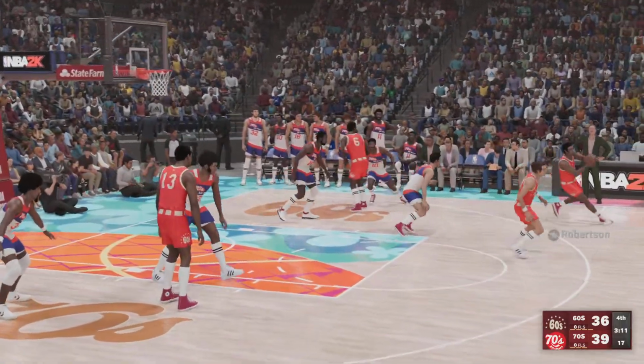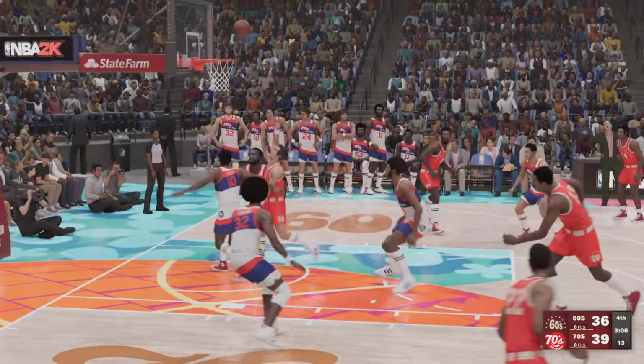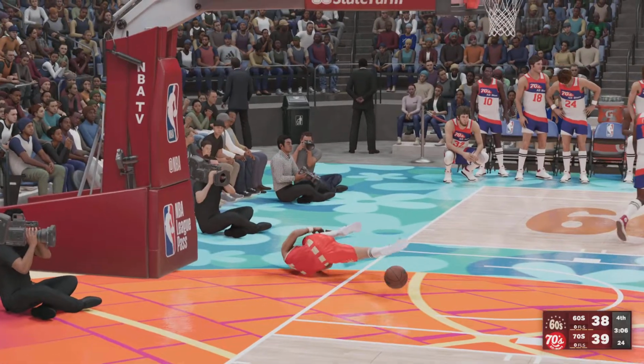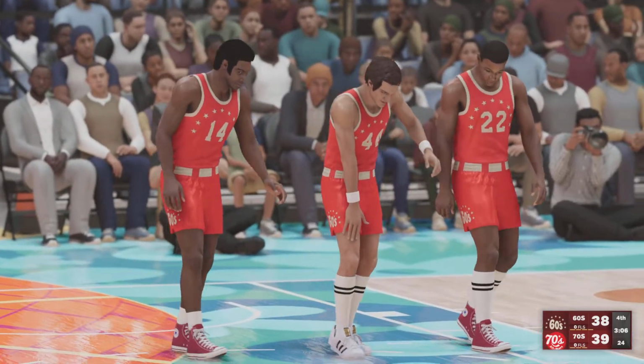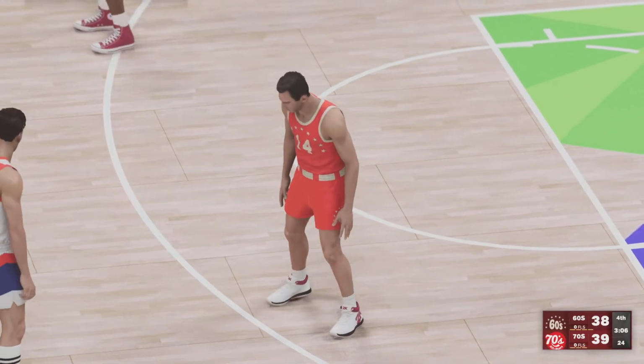Here's West. Pass to Robertson. To the middle. And the basket by West. Oh, wow, guys, this does not look good. We've got an injury here. And hopefully it's not as bad as it looks. That would be a big blow for them. Well, looking at his face right there, you can tell he's in a lot of pain, and there's a lot of trepidation right now on that team's sideline. Checking in for the 60's team, Bob Cousy.